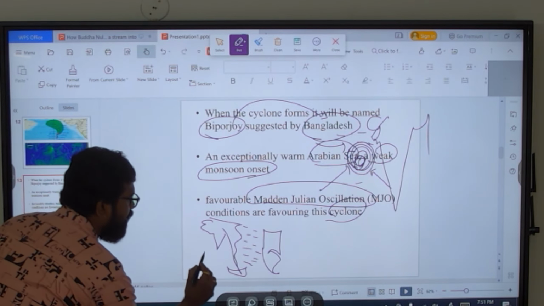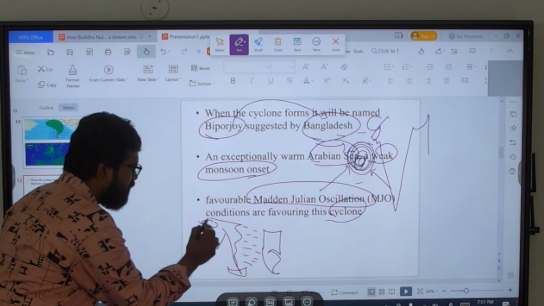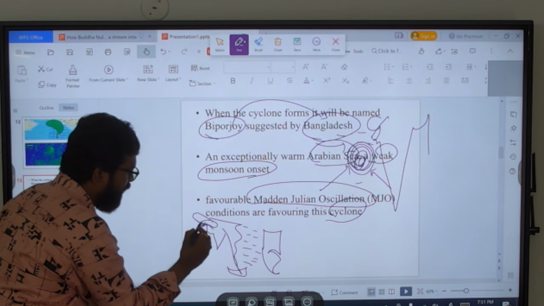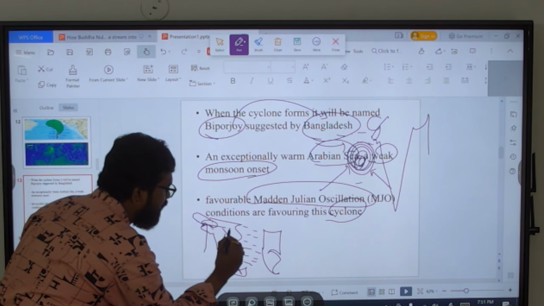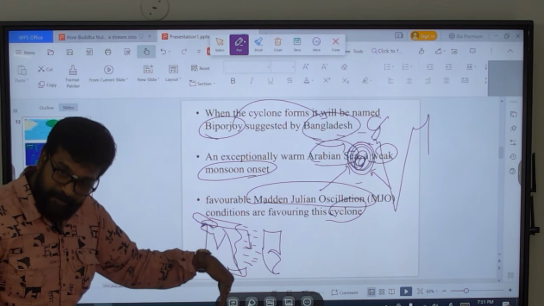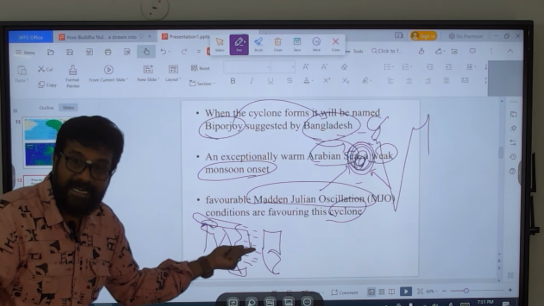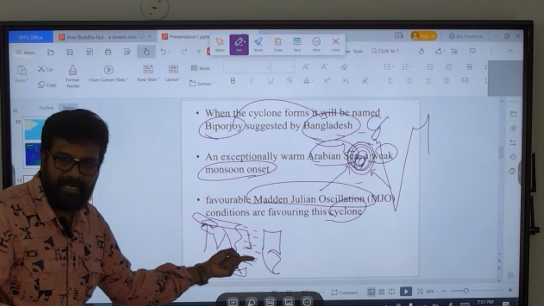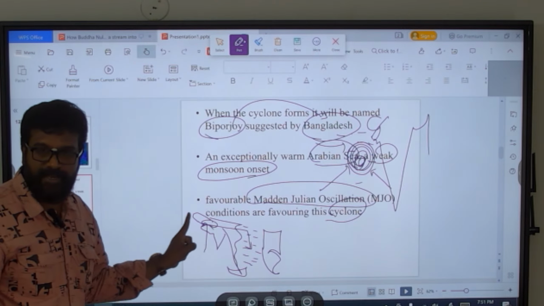Look at here. When the air mass rises over here, cloud formation will be there, so rainfall comes. Then the rising air mass moves to the east and subsides in the Pacific Ocean. When the air mass subsides, there is no cloud formation, so you have dry weather in the Pacific Ocean. So now look at here. This is called the Madden-Julian oscillation.